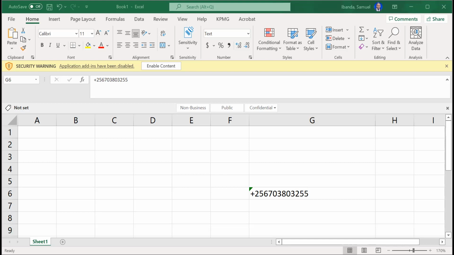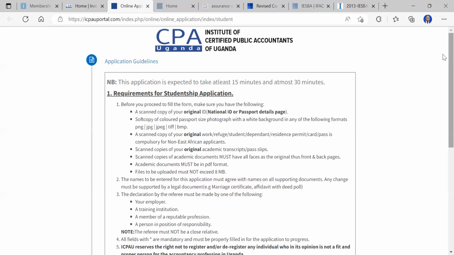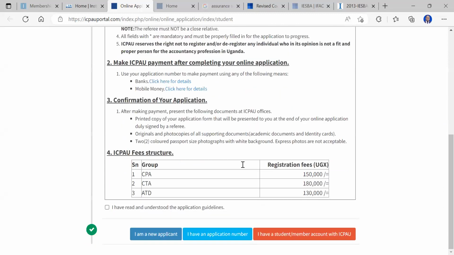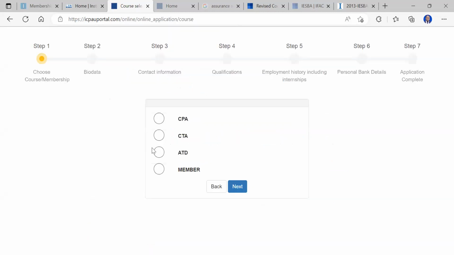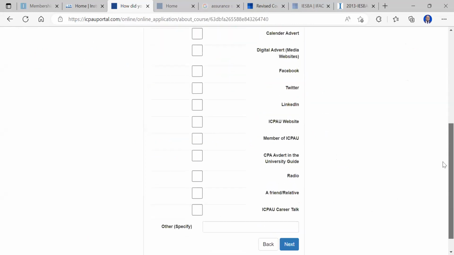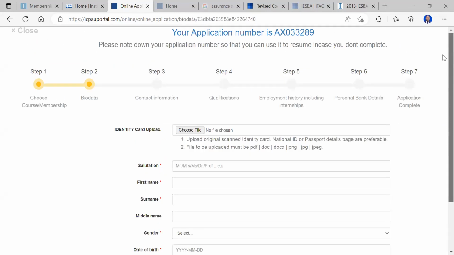What you just do is just go to the website and click on student application. When you click on student application, it will bring you to a page that has requirements. You prepare these requirements and then you start the process. Say I'm a new applicant and it will take you through subsequent steps. When you're done with registering for CPA, it is also very imperative that you go ahead to basically make payments, okay? Make payments and register for exams. Registration for CPA as a student is different from registration for exams. You register for exams before the deadline and now get yourself serious, okay?